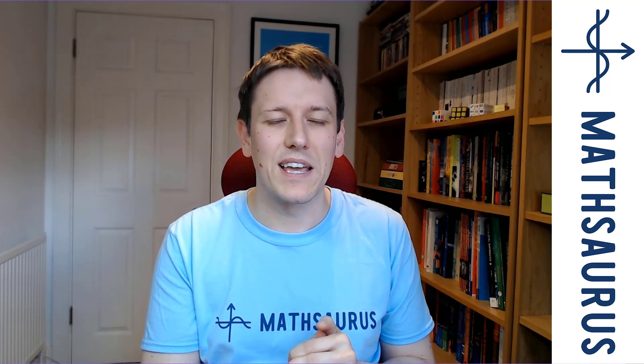Hi, this is Kevin from Mathsaurus and in this video we're going to look at the formula for the entries in Pascal's Triangle. I'll give you a bit of an introduction to it if you haven't seen it before, in the factorial notation. If you have seen this before you might want to jump forward straight away to the point where we start proving that this relationship really holds in general. It's a slightly complex proof to prove that when you add two numbers in Pascal's Triangle together you get the one below it in the right place using that formula.